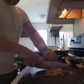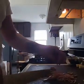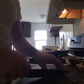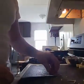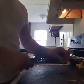So now I have nice julienne ham. This is regular old ham that you just buy from the store. I mean, it's whatever. It's just breakfast. It's just an omelet. Try to make an omelet. See what happens. See what happens, chef.